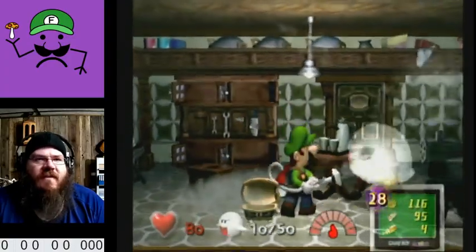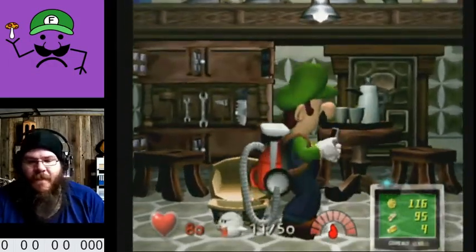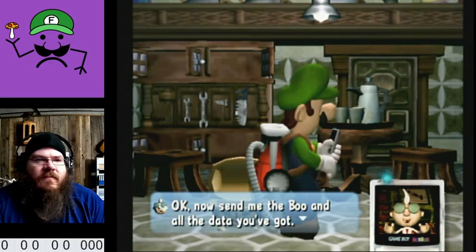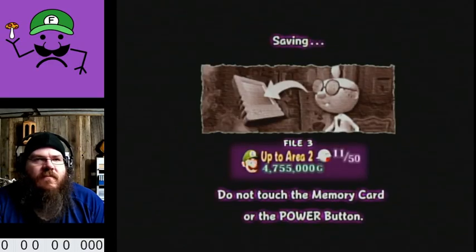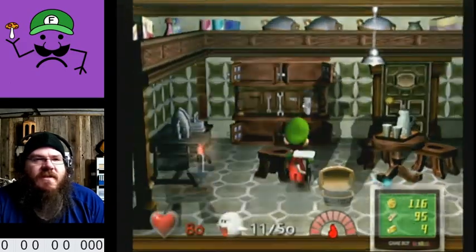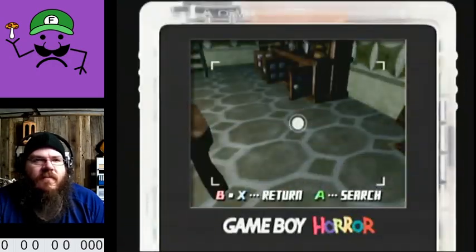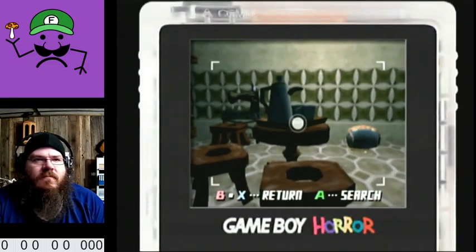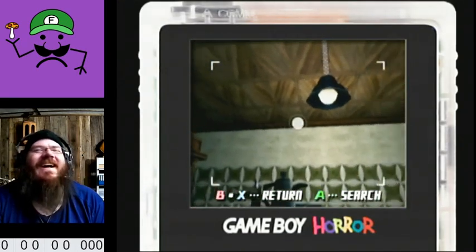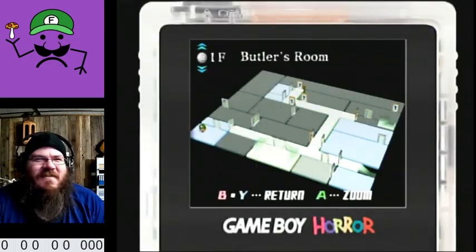Peekaboo. I love it. That's the best boo name so far. You're on fire, Luigi. Be careful, Luigi. Did you say that because we just fought a fire ghost before that boo? He might have. What's this? Oh, it's the chest. That's the treasure chest. I'm just looking at it from the opposite side. I'm so easily confused.